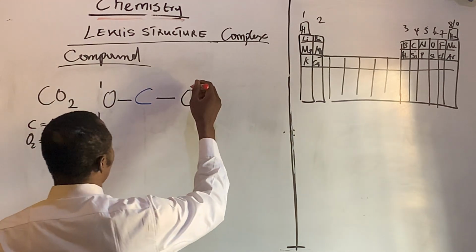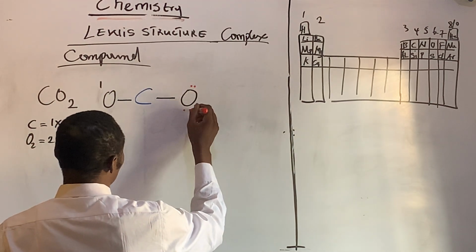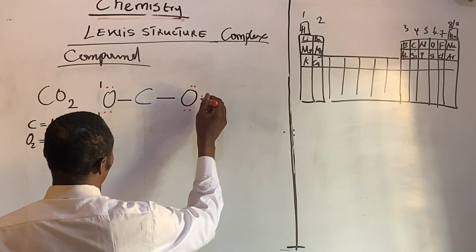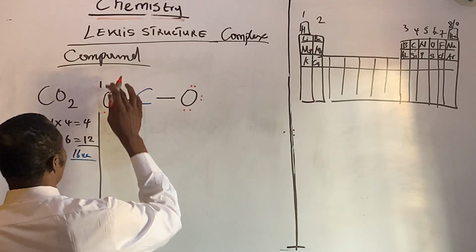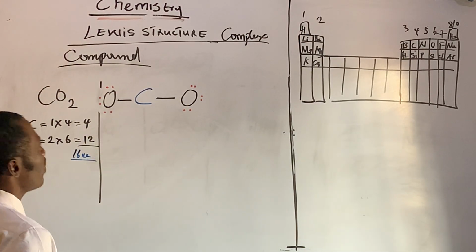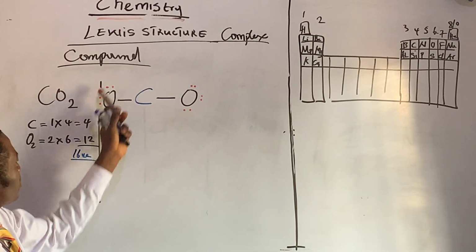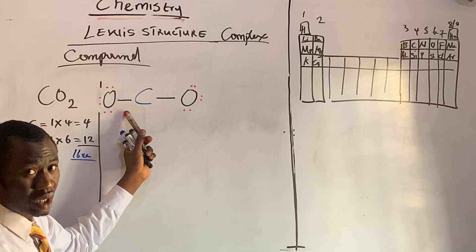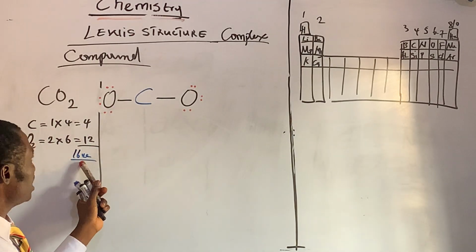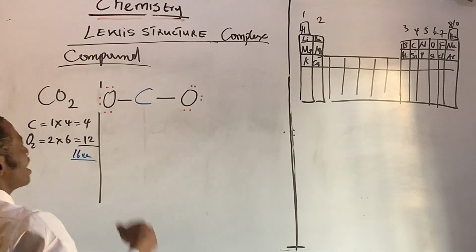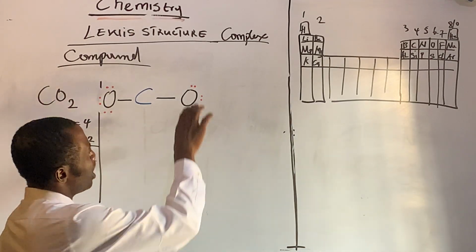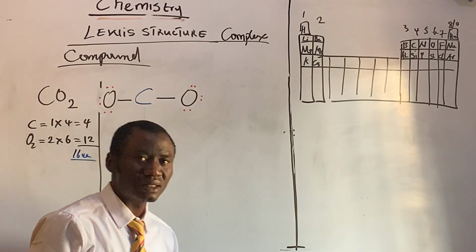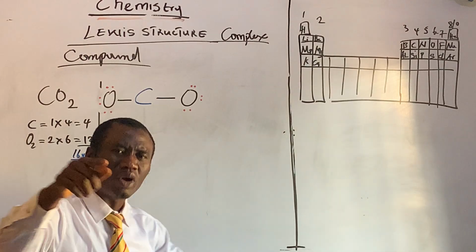Lone pair electrons are like this: 1, 2, 3, 4, 5, 6. This is 4, 5, 6. All right, so we have 3 lone pairs here, 3 lone pairs there, plus 2 from here, 6, 6, 12, plus 2 and 2, that's 16, completing this. But notice that the carbon is not satisfied, because we have 6 here, 6 plus 2, 8. Oxygen is balanced, 6 plus 2, 8. Oxygen is also balanced on both sides, but the carbon is not balanced.